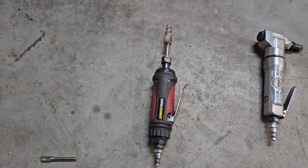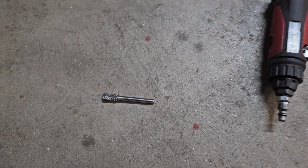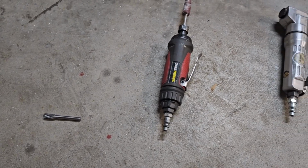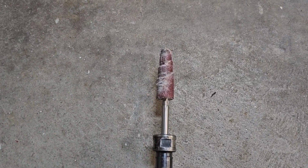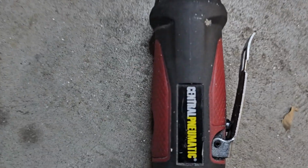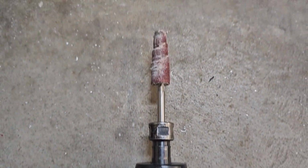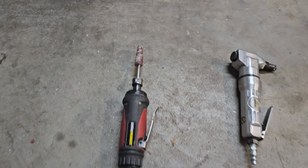Then the rest of it, I was using a die grinder, mostly with a carbide burr, also from Harbor Freight. That roughed everything in, and then I finished it off with the little cartridge rolls. Central Pneumatic die grinder, cartridge rolls from Harbor Freight too. Everything's from Harbor Freight.